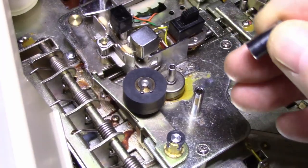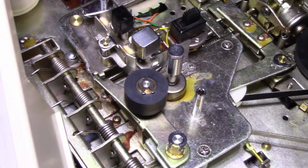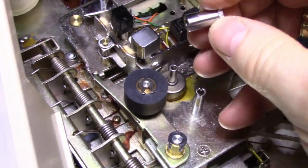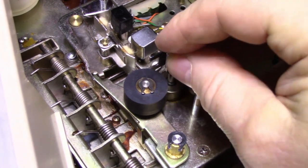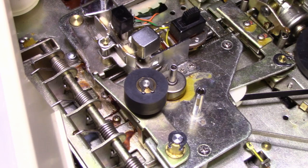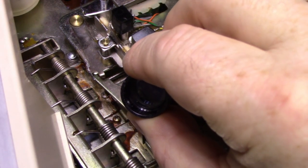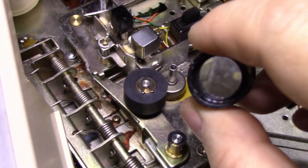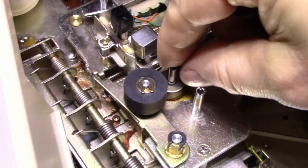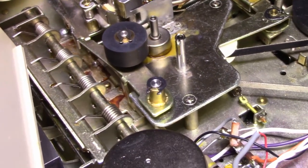All right, so I'm trying to get this thing to fit on, but it's just not going on. And I do believe it's the right one. It's got a very tight fit. But I was looking at this with a lens, and it looks like somebody grabbed the tip of this with a pair of pliers and chewed it all up. Maybe that's why it won't. If I can rotate this, I'm going to have a look at the other side of it.